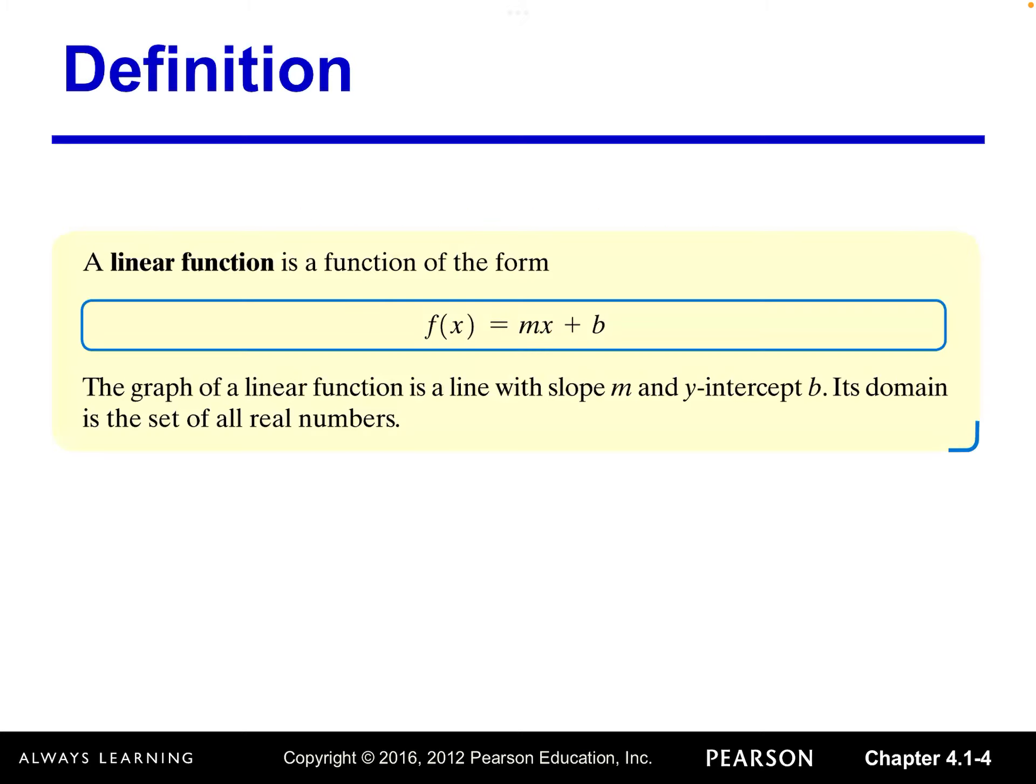So first let's look at graphing linear functions. A linear function we can write as slope-intercept form, which is f(x) equals mx plus b, where m is the slope of the line and b is the y-intercept. This line equation is called a slope-intercept form. And for linear functions, the domain is all real numbers because it doesn't have any restriction—no denominator, no even index of roots. So if a line equation is given in this kind of form, you can identify the slope of the line and y-intercept of the line and then you can use that information to graph.